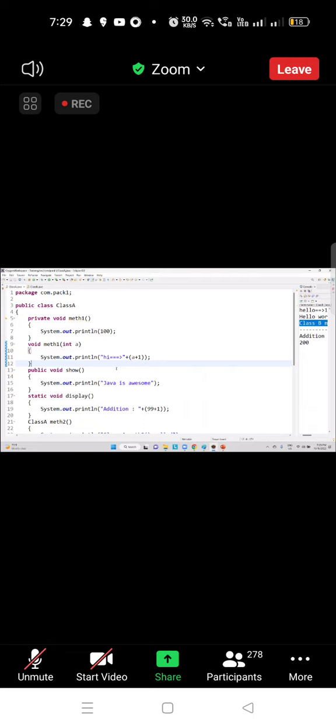We can use the final keyword in 3 ways: variable, method, and class. Final variables, constant. Final methods, we cannot override. Final class, we cannot inherit. That's a keyword, by the way, which is used to restrict the user. We'll be trying to cover that later.